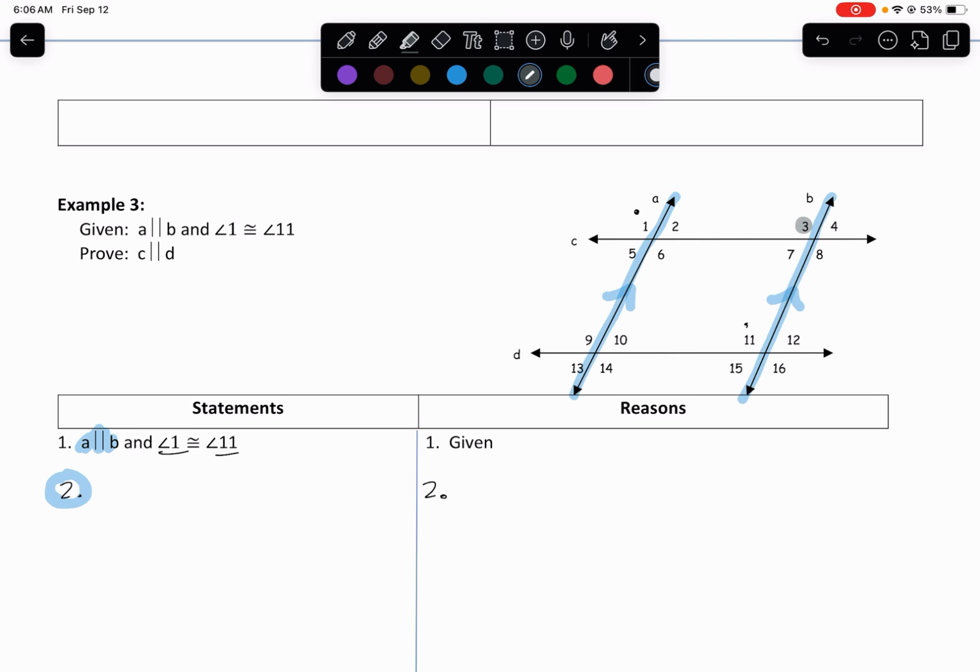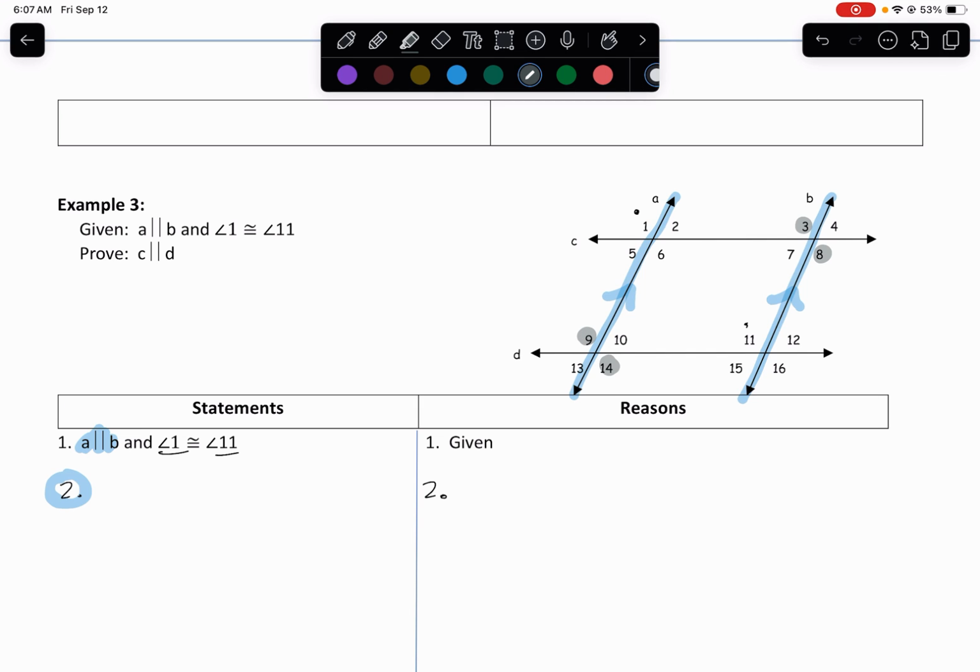I could also go, oh, angle 1's an exterior angle of line B and line A. It's not between them. And so I could use alternate exterior angles instead of corresponding, maybe. And so angle 1 and angle 8 would be alternate exterior angles, and so I could say those are congruent for step number 2. Now, we don't have to use angle 1. We could use angle 11 instead. And so angle 11 is interior of line A and line B. And so I could use its alternate interior angle. I wouldn't recommend using its same side interior angle. Or I could use its corresponding angle, which angle 11 and angle 9 would be corresponding angles.